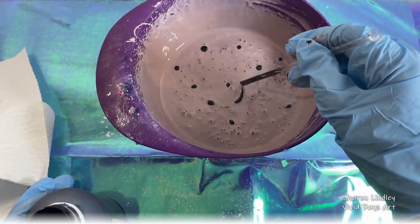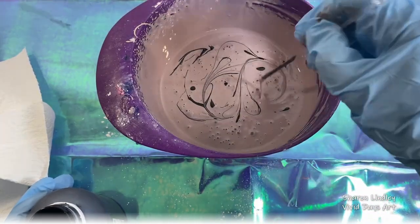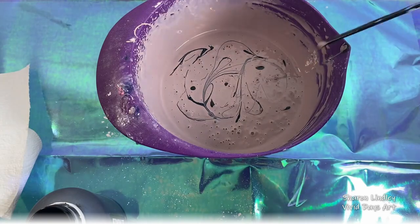And here's me over committing to the black as well. I should have only put 1 or 2 drops in there, but I was trying to get some kind of weird marble effect, but I just went rogue again. Anyway, here's what you're going to see.